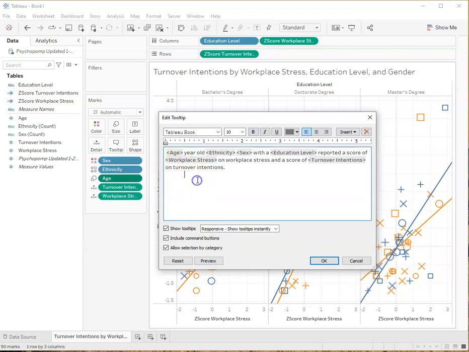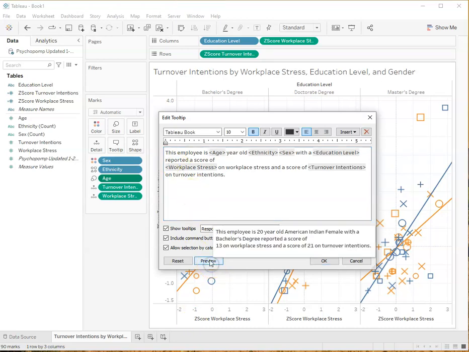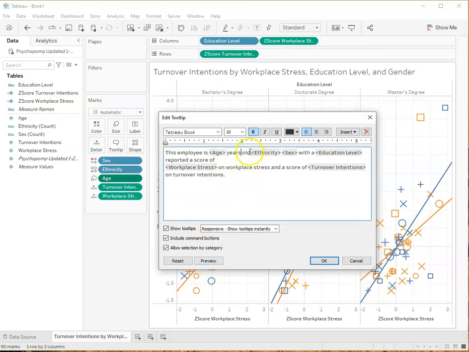I wasn't sure. Let's see, this participant, this employee is 20 years old. I'm going to say that, 20 years old, comma, this employee is 20 years old, a female.